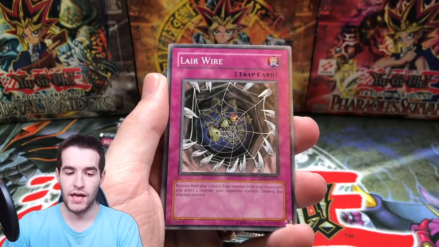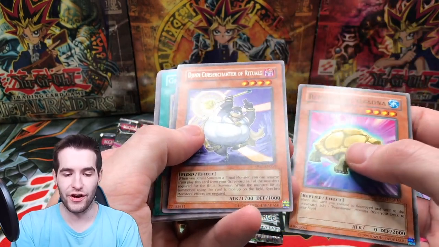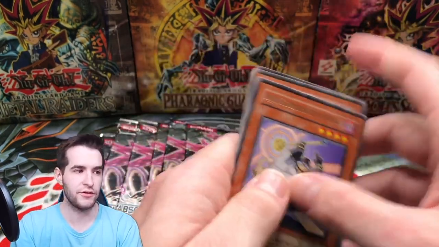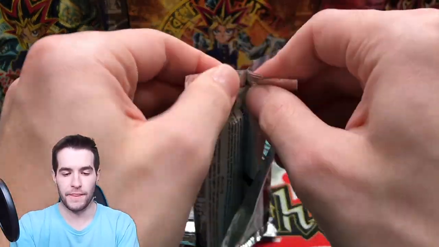Rose Fairy. Lairwire. Reptilian Gardener. We got another. Oh, that's a Curse Enchanter of Rituals. Okay, it's a little different. Six more packs. Here we go. This has been pretty fun.